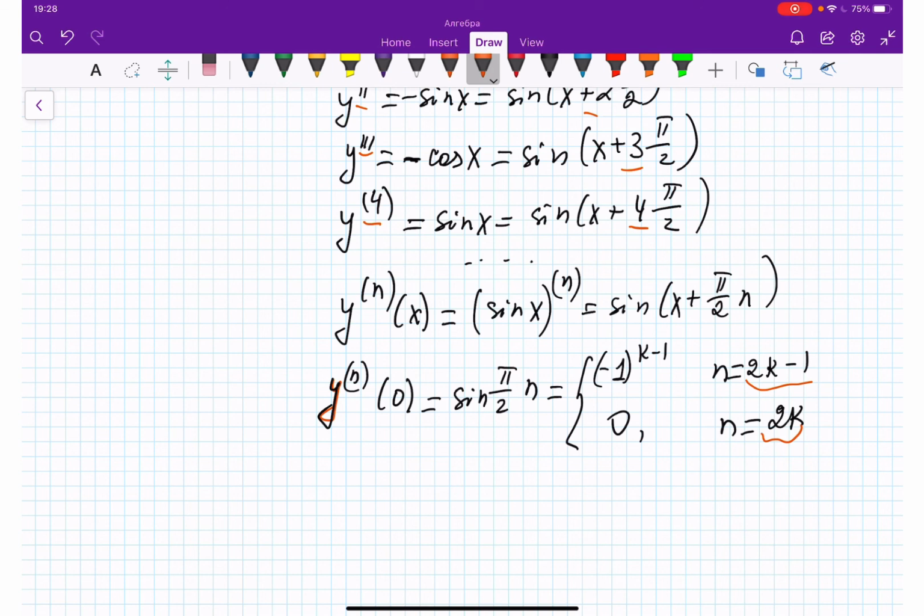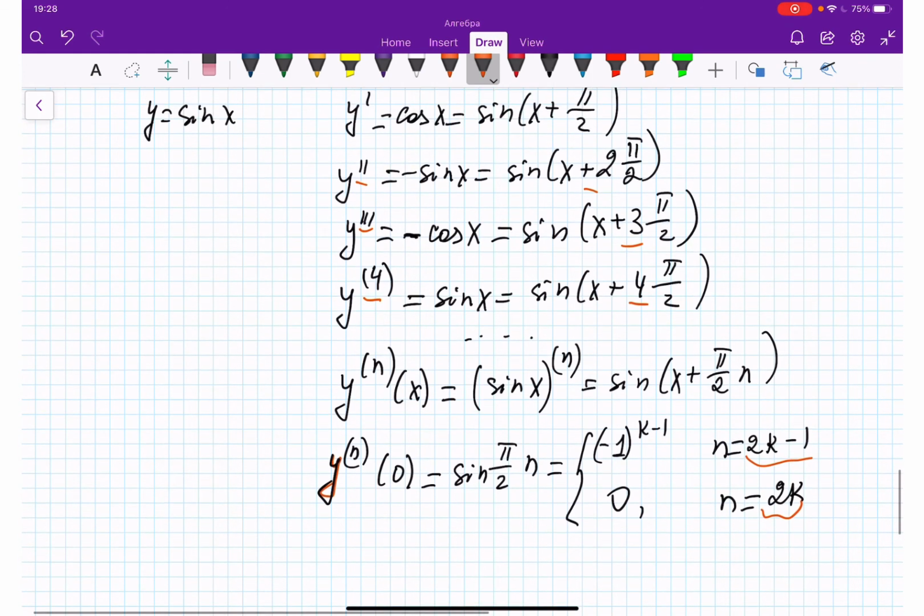Okay. And a similar case is going to be if I take the derivative of cosine, which I'm not going to do, because since you have sine, you can do cosine. So this is how we learn to do the general form of nth degree derivative.